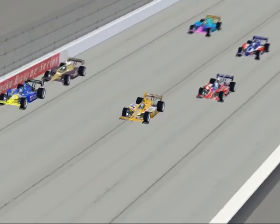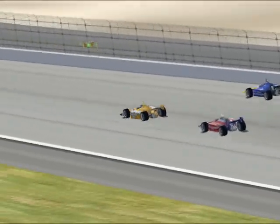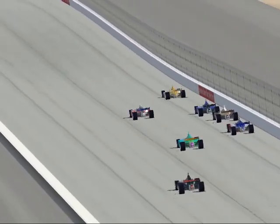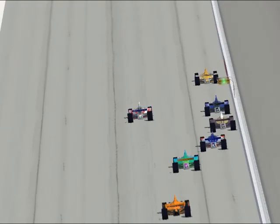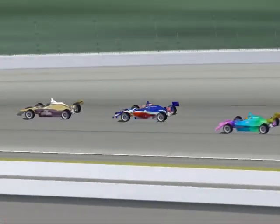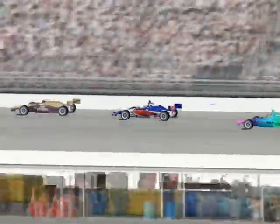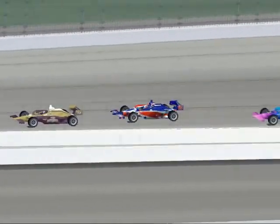As the field comes down the front straight, it's a five-cornered oval track. We are racing — 74 laps like I said. Beautiful, exciting action. We're now looking at number nine, Prez, who started on the inside of the second row. He had his hand operated on earlier in the week — severed the tendon between his thumb and wrist — but he's out on the track with a cast on, still trying to compete. We're looking at number 15, DBD, racing behind number 58, Mark B, with Tucson 4 in there as well on the opening lap.